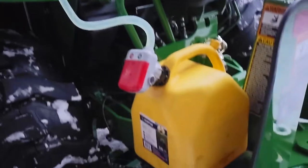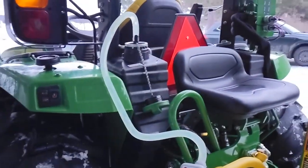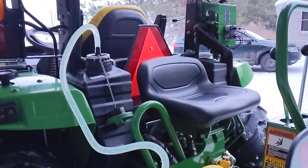Whatever you do, when you gas up your tractor, always remember to put the gas cap back. It makes a mess.